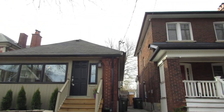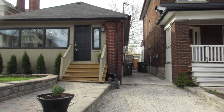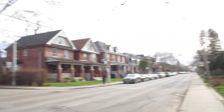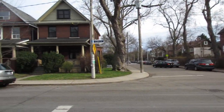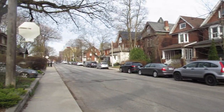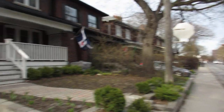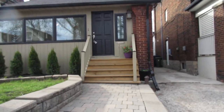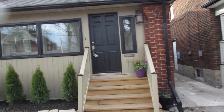Hi there, it's Julie Kinnear of the Julie Kinnear team and I'm standing right in front of 100 St. John's Road. We're in the Junction neighborhood and this is a gorgeous arts and crafts bungalow that I can't wait to show you. It's such a cute family-friendly neighborhood — literally just a couple blocks away are all the shops and restaurants of the Junction, and there's a really great little kids park with playground just down the road.